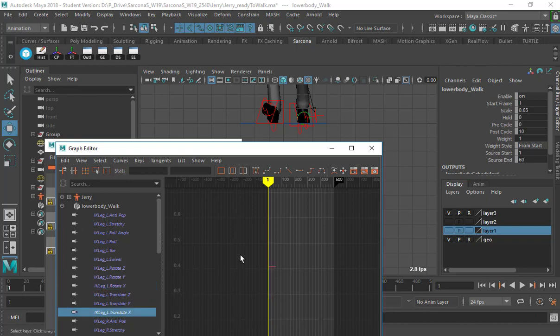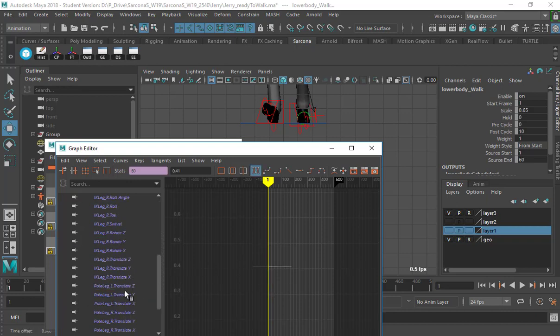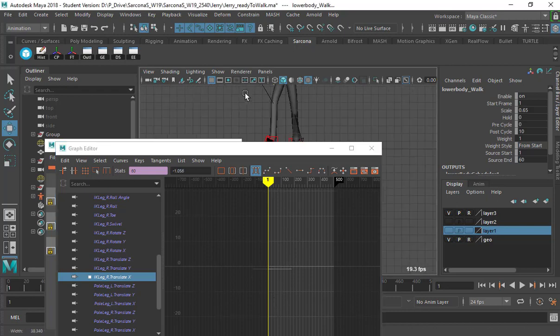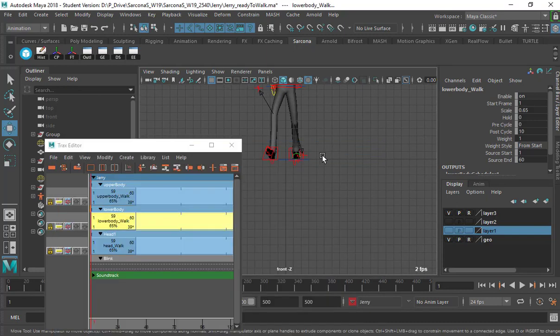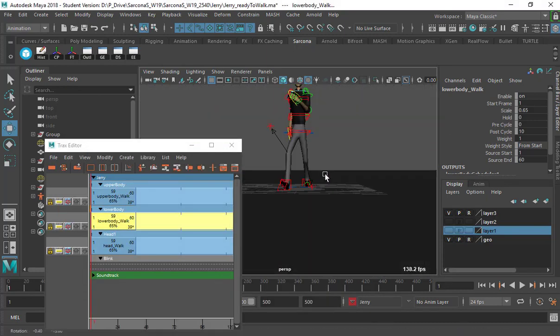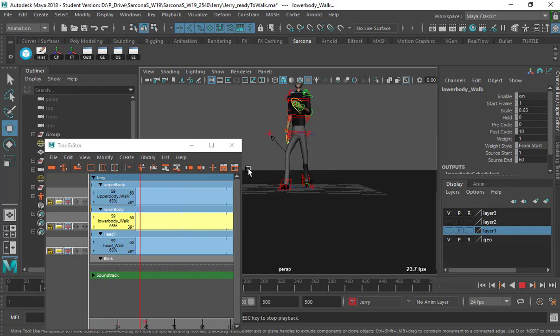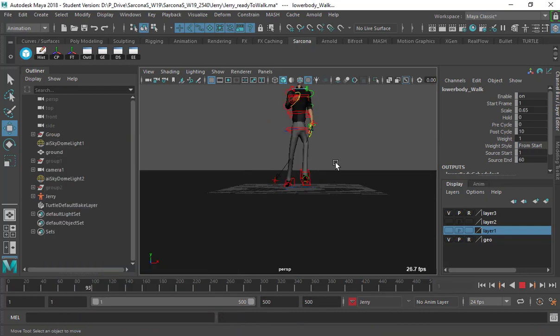Translate X. And like I said, I could have done this when I was first animating it, but I find it easier to keep it straight and then come back and do this. All right, so now it's a much more appropriate walk.